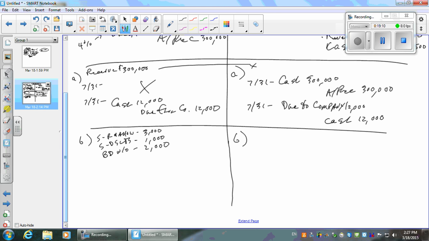Okay? So how much would they collect? 294,000, right? They owed them 300, so it'd be 294,000 for cash. Okay? Who gets the money? Obviously the factor, right? It's going to be over here on the factor side first. So what would you do?